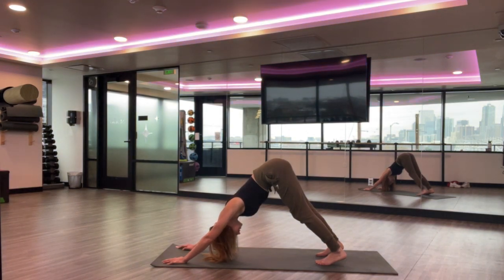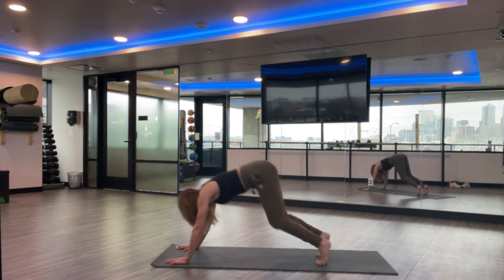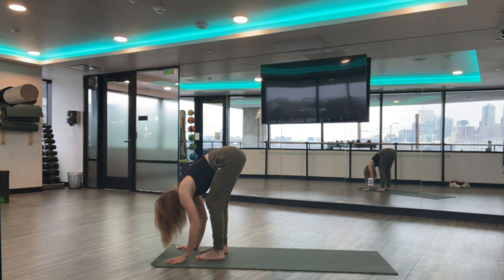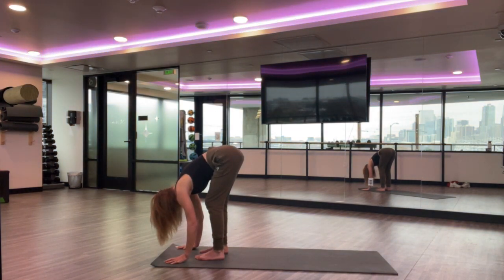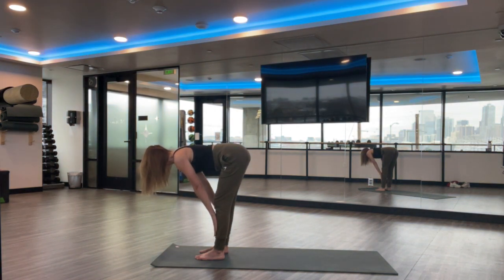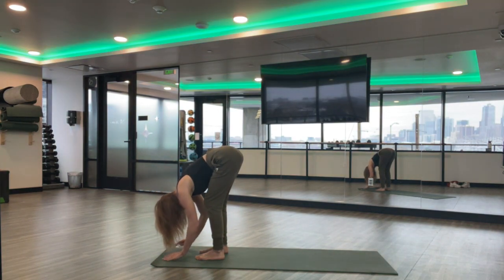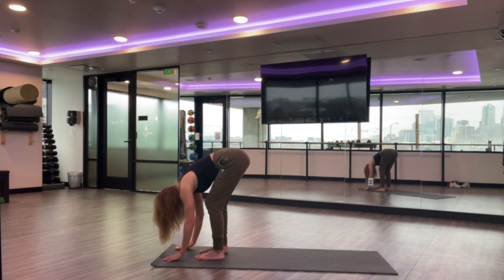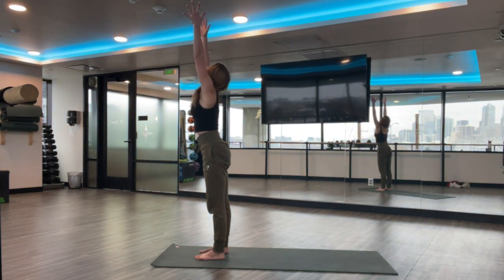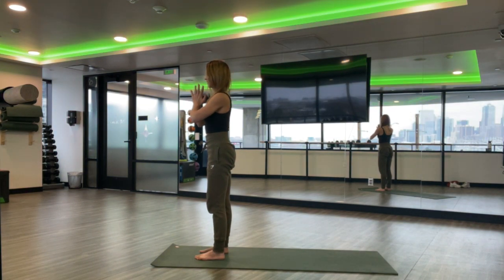On your next inhale, you're gonna look forward and hop or step again into a forward fold. Breathe in. Hands to shins for flat back. Breathe out, forward fold. Breathe in, sweep the arms up, looking at the hands, reaching for the sky. Exhale, prayer hands to heart center.